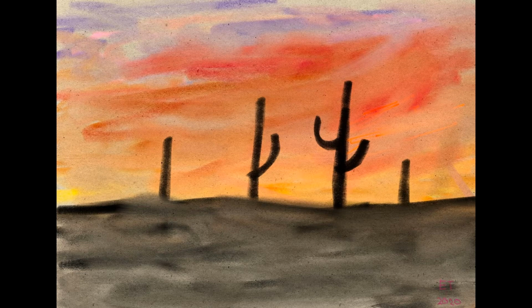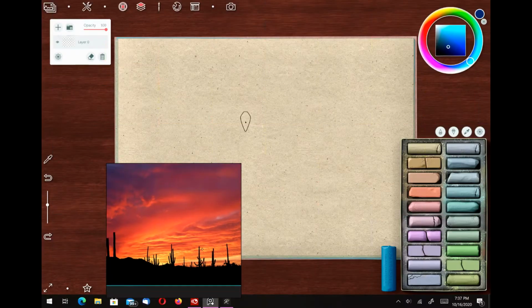In this video, I'm going to be continuing my look at Realistic Paint Studio, which is a new app from the makers of Paintstorm Studio. Now, in this one, I just wanted to see if I could do a full painting with their chalk pastels. So I've gone ahead and tried to do a picture of some saguaros in the desert.